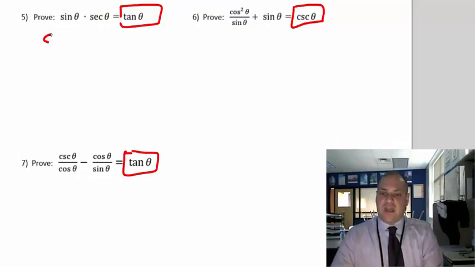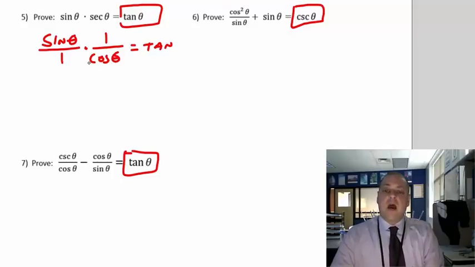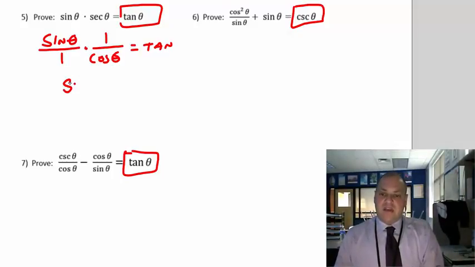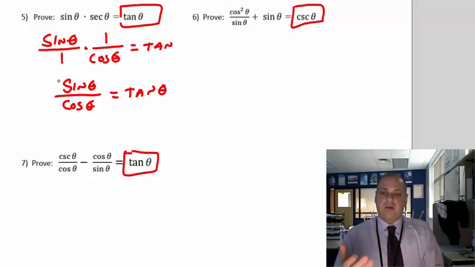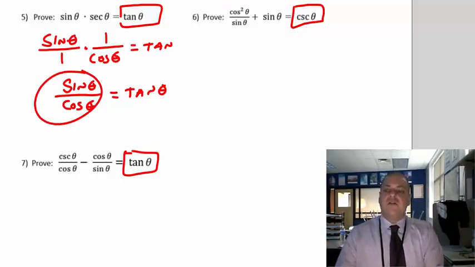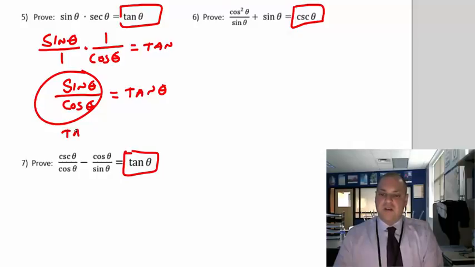Okay, so sine is just sine. We're going to put that over 1. And then secant is 1 over cosine. Okay, so nothing, and that equals tangent. We're just going to keep carrying that down. Now, can't do anything, nothing cancels out, but now you can multiply, put them together. So we're going to have sine over cosine equals tangent. Doesn't sine over cosine equal tangent? So now your last step is tangent equals tangent.